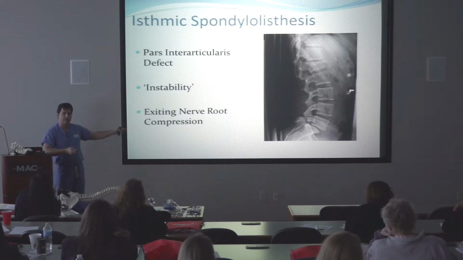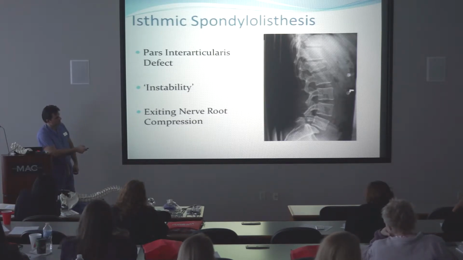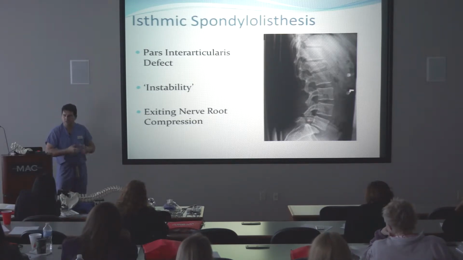Brought him back to the office, took another x-ray, and repeated his MRI study, and his bone had actually shifted even more. So typically what happens in youth is this thing breaks. Instead of this bone healing like it should, there's a very poor blood supply in this area of the bone. So what ends up happening in here is you get scar tissue. Well, scar tissue is not as good as bone. It's not going to hold it as well.